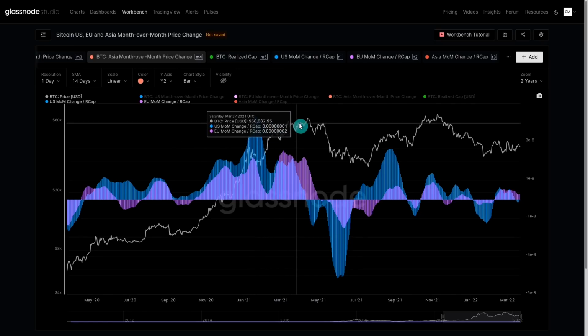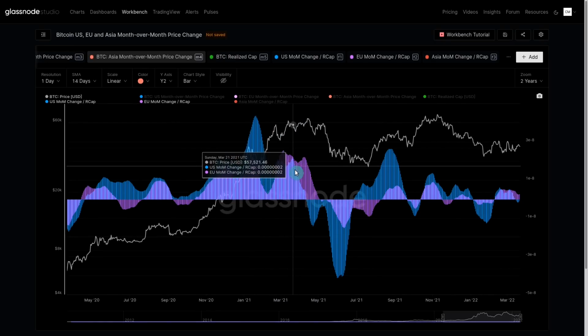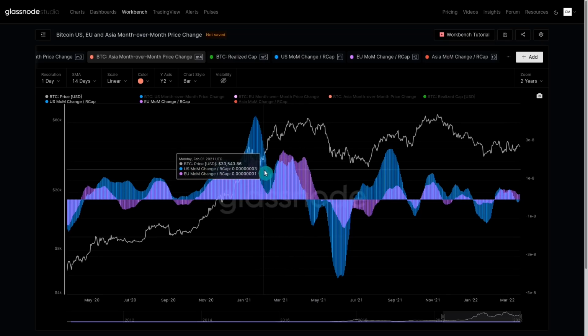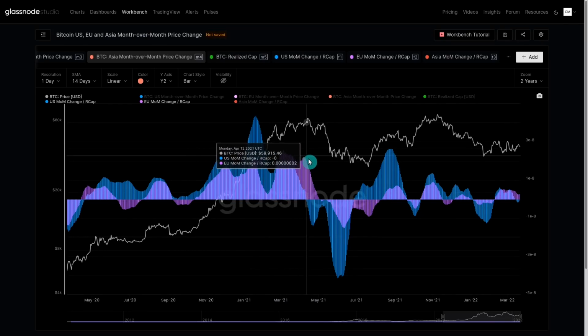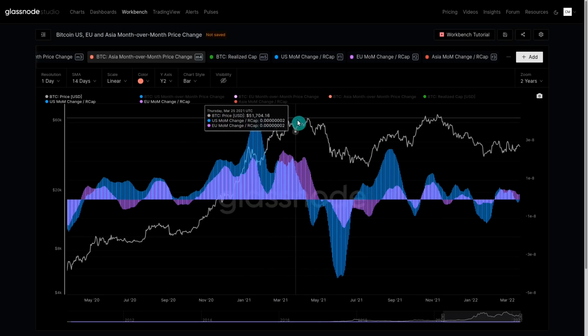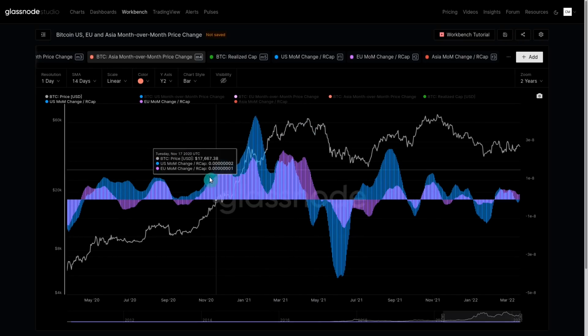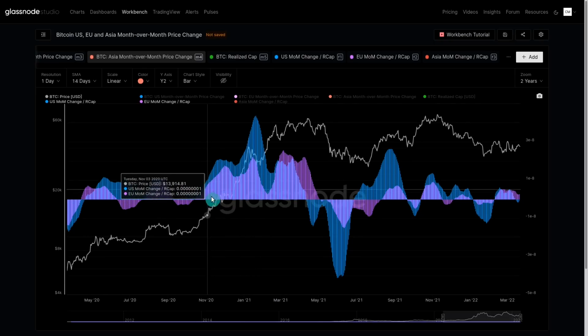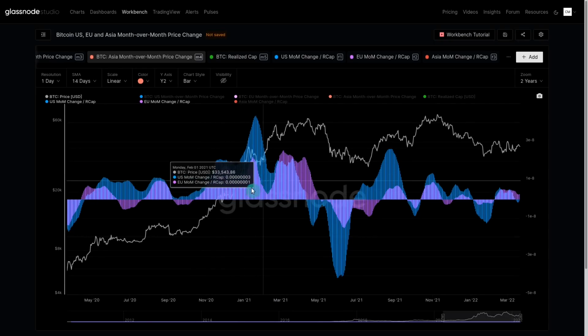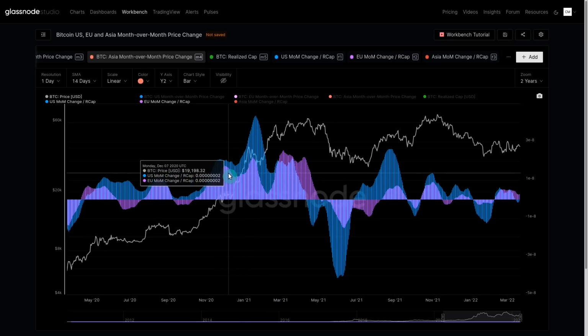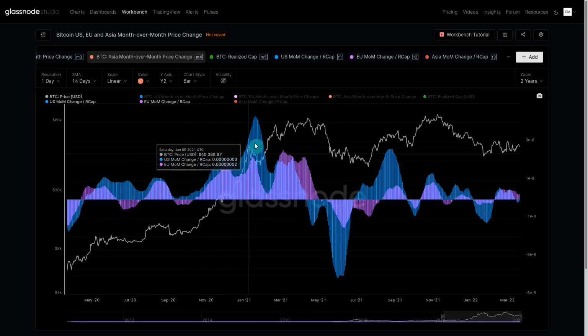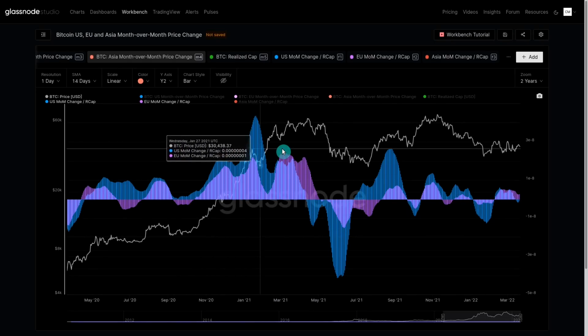Now, as we moved into the topping pattern, we can see that US in the background here started to cool off a little bit, and actually European trading hours really dominated the buy side. So Europeans came in slightly later in terms of that trend, although that was certainly a large part of the early phase of the bull. So you can see when you have this huge amount of buy side coming in two out of the three trading hours, we're going to see that there was a massive amount of price appreciation.